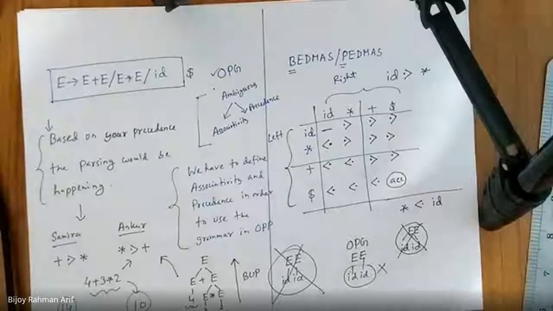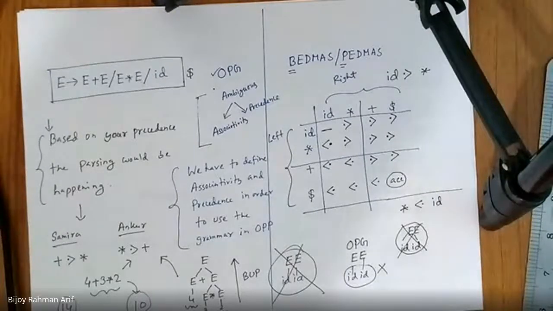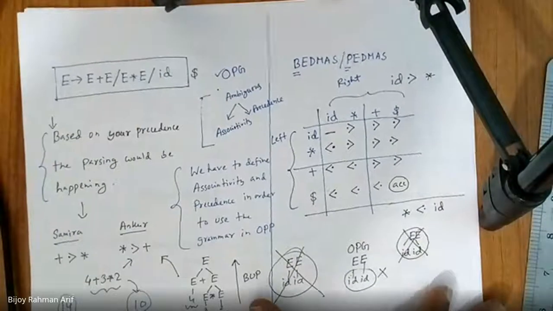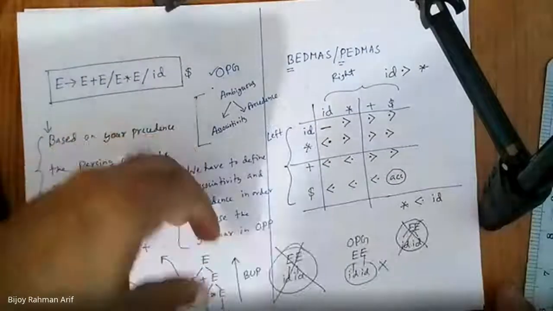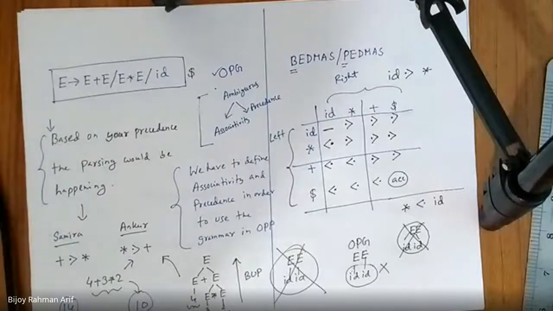Now using this table, we are going to parse. So don't worry. We are done with the major task of creating the table. Now we are going to parse. We will define this table first. Sorry, we will define this table.